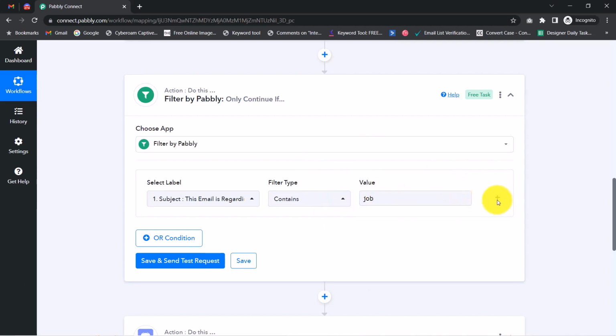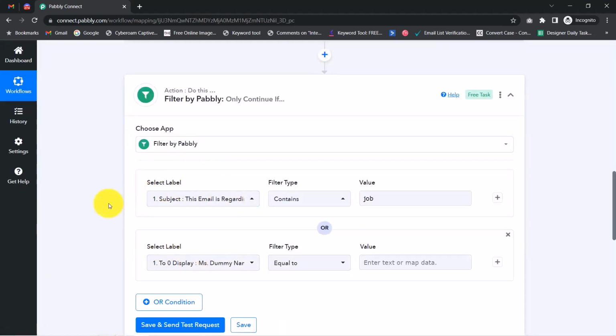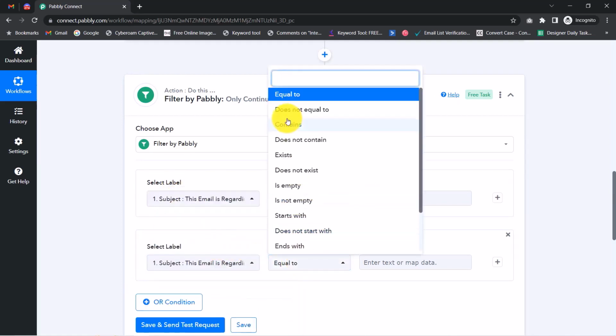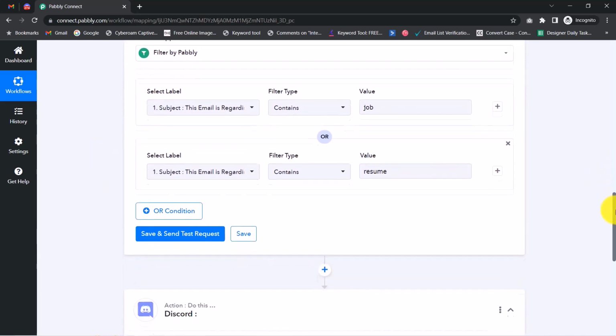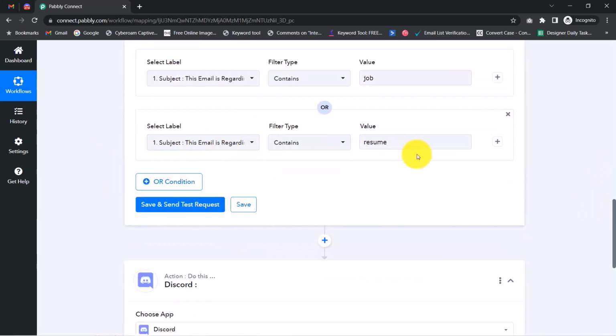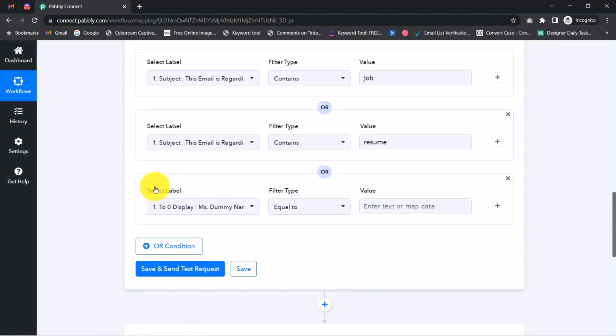Okay, but instead of clicking on this plus icon, I will click on this or condition, because this is going to be either an or condition. If my subject line consists of the word like job, again if my subject line consists of the word like the resume, okay, so let me search for the subject line. If that contains the word like resume, okay, so I think 2 combination would be sufficient. Further I will show you how you can apply the same condition on your email content. Okay, so again you'll have to click on this plus icon, because I want that if any of the condition is satisfied, this automation should be true. Okay, so that is why I am not applying the and condition.